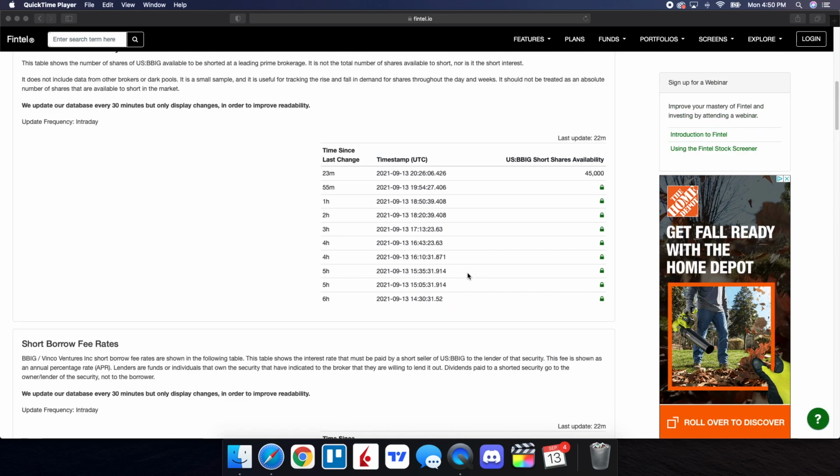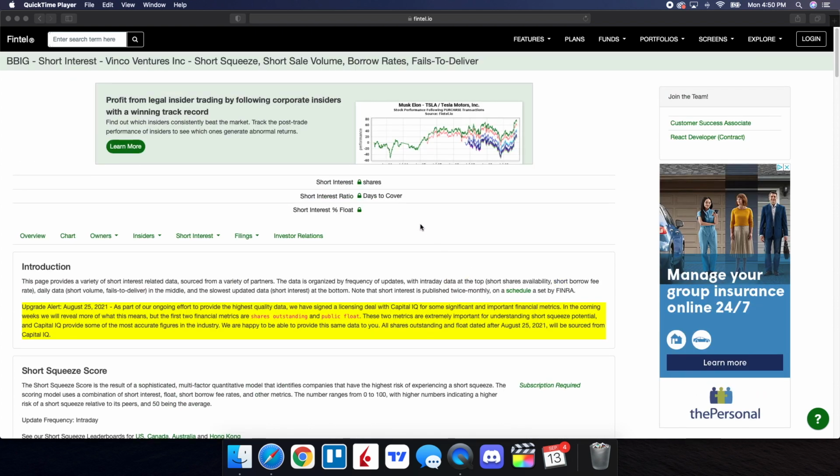So it'll be very interesting to see what the numbers will be later on in the evening, whether it decides to actually go up or not. But one thing to keep in mind, I wouldn't be shocked if we continue to have short squeeze potential. So it's another reason why I would continue to have this play on your watch list, because there could be some more momentum.